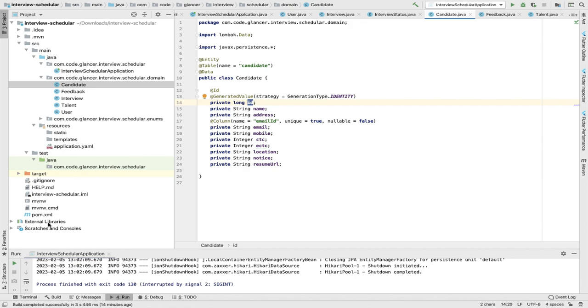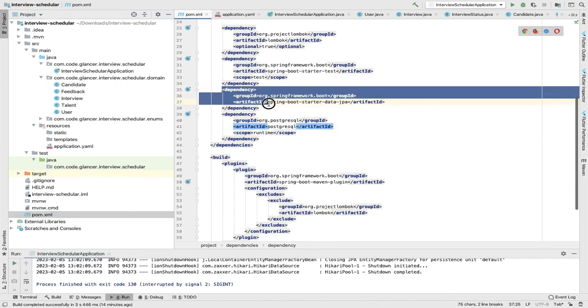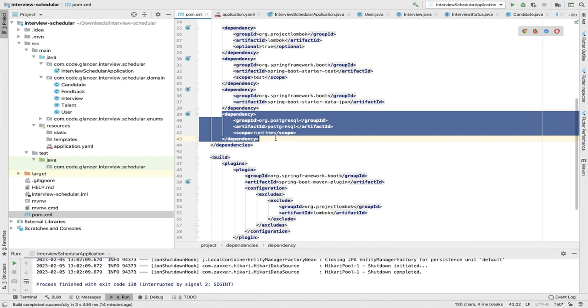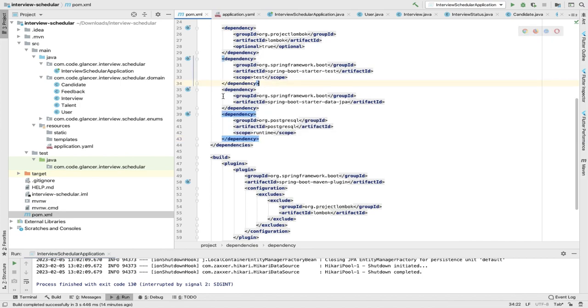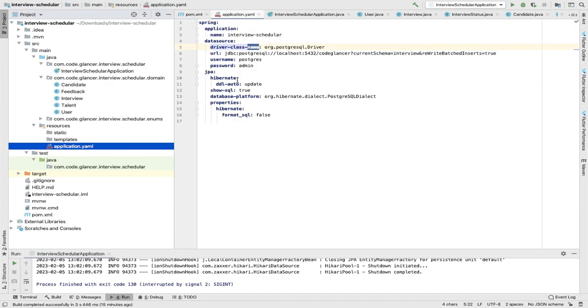For that we have to add some jars here. First of all we have to add the Spring JPA jar as well as the Postgres jar. These two are the dependencies we have given here, and next we have to give some database related properties by which your application will connect to Postgres.